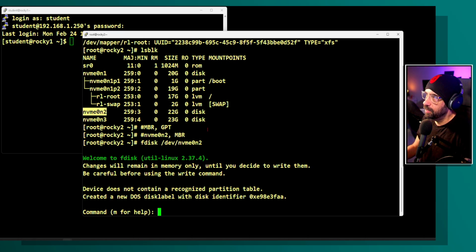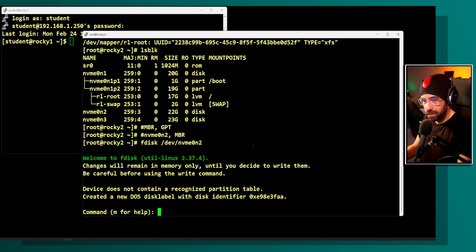This video is already long enough, so I don't want to go too much overboard, even though I really like to go overboard, but I will just control myself. And I'm going to use our fdisk tool to create a couple of partitions. Let's create a primary partition on this device.